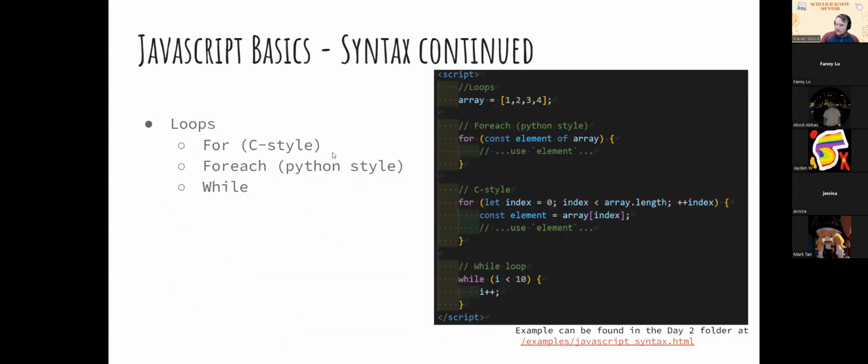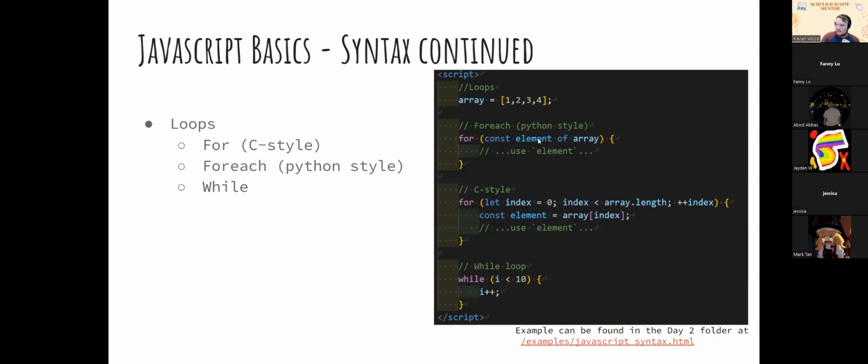And then with the for loops, you have the C style for loops, which is down here. You start up an index, you go through 1 by 1, and then you can access the arrays 1 by 1 using the array at that given index. In Python, this is the same thing as doing for i in range, and then you say whatever the list is at that given index, and it'll go through and find those for you.